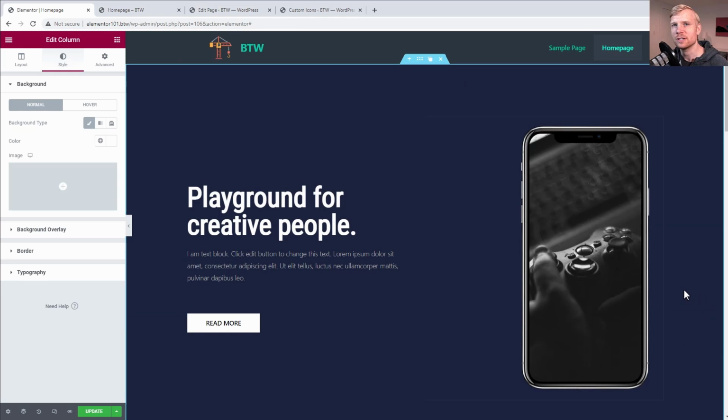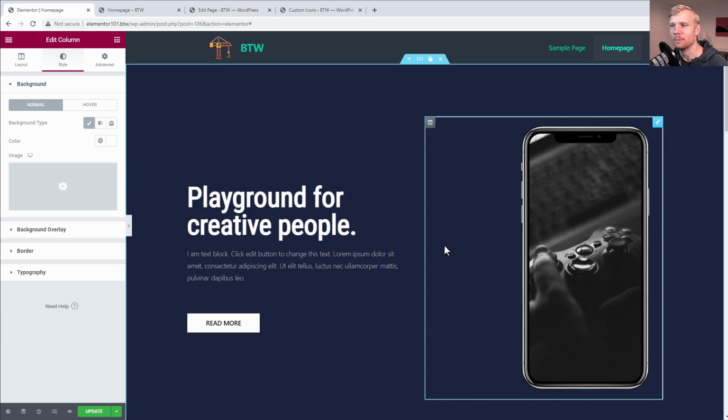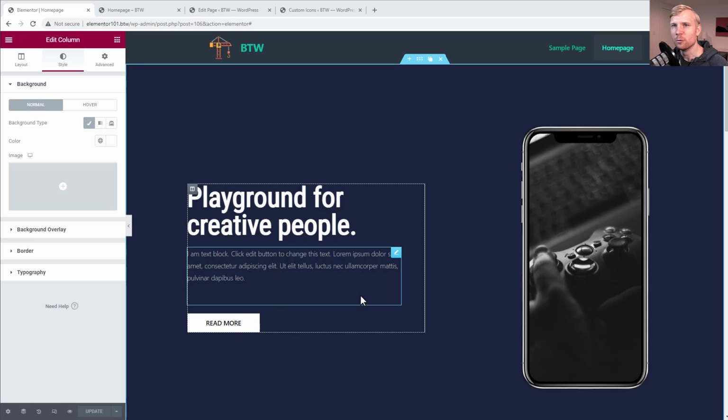And obviously you would just continue changing the images and tweaking the colors and the text to make it fit your needs. But this is a good start in just a couple minutes. Now, what about rearranging elements?